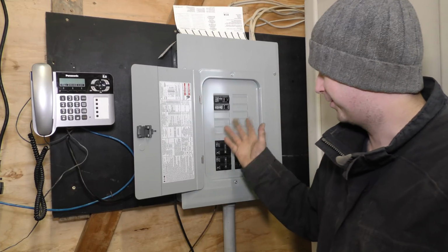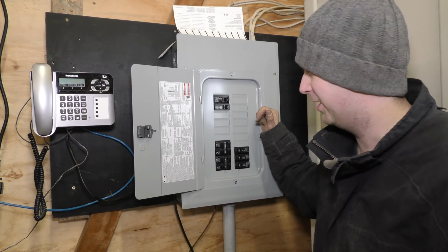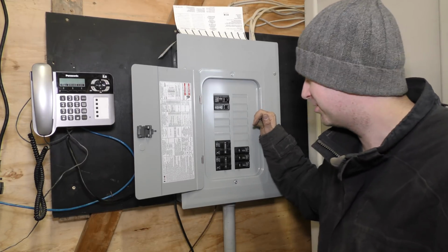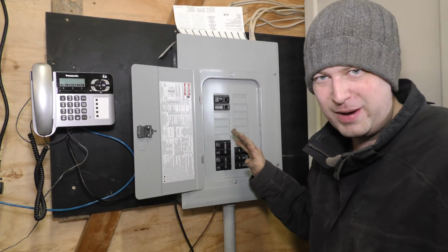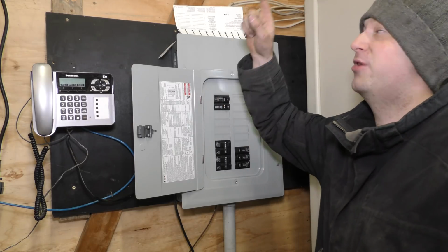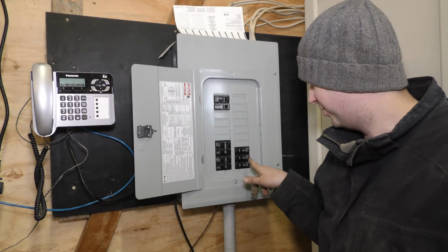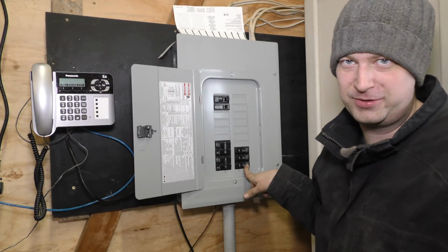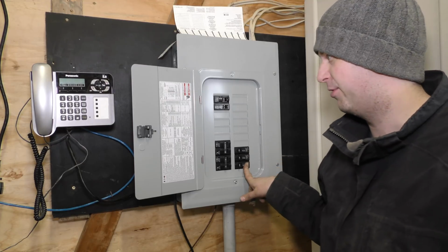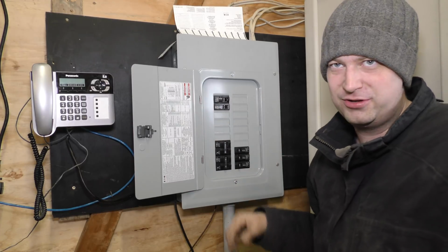Unfortunately, we were kind of debating, okay, do we get a different box here, or do we get new breakers? Ended up getting new breakers. Pretty much everything that was in the old box is in this box. We only added one breaker though, and that's for the plug that was up here for the garage door. Initially it was on with the shop receptacles here, on the same breaker. Now it's on its own separate breaker. We plan on doing that for a couple more things here as well.